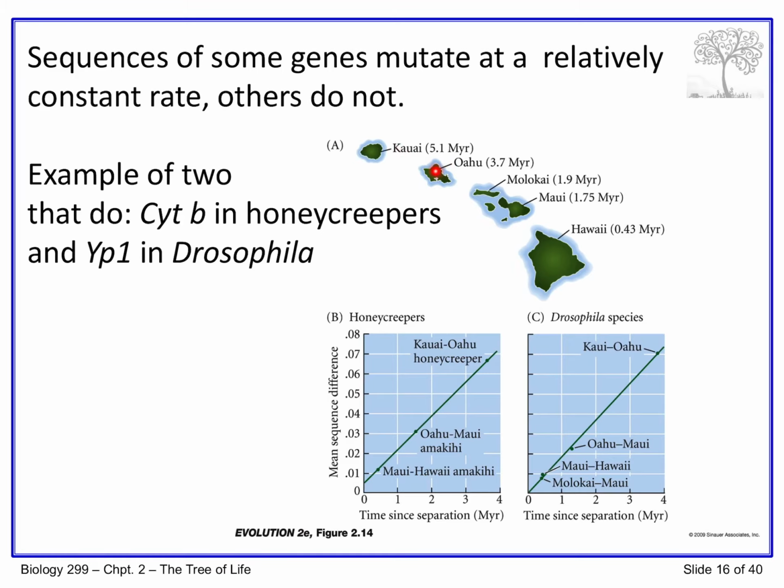This population and this population are probably not exchanging migrants, and there's probably not much gene flow going on, so they're evolving along separate lines, and we see that in terms of this line arcing upward, having a positive slope to it. But all the points, the sequence divergence points falling on that straight line indicates that those 2 genes are mutating in a predictable clock-like fashion, which means those genes can be used to estimate time since divergence.